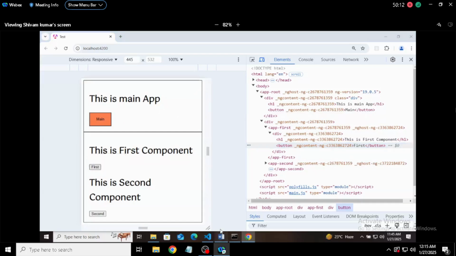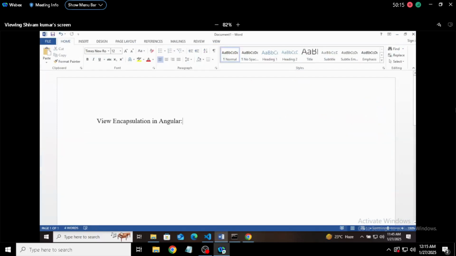Now let's first understand what is this view encapsulation. View encapsulation is a mechanism. You know what you mean by this word mechanism? It means it's a way.